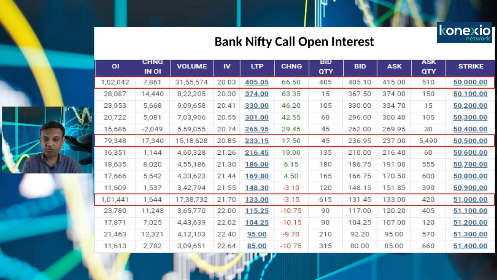In some strike prices, specifically 50,400, there has been a shedding in the open interest also. The option premium was slightly positive to flat, but the implied volatility is very high. So as I said, this is slightly bullish, but the implied volatility is very high. So if there is a gap of opening in Bank Nifty on Monday, then I believe that the option writers will start coming in and start writing at the money or out of the money Bank Nifty calls, which might bring in selling pressure from the higher levels.